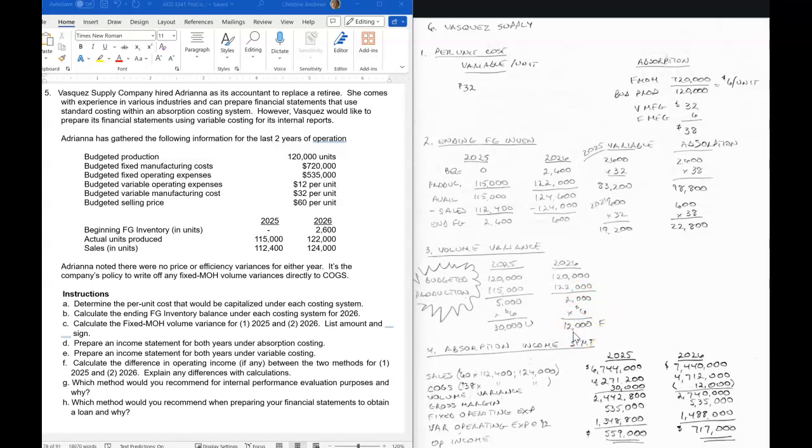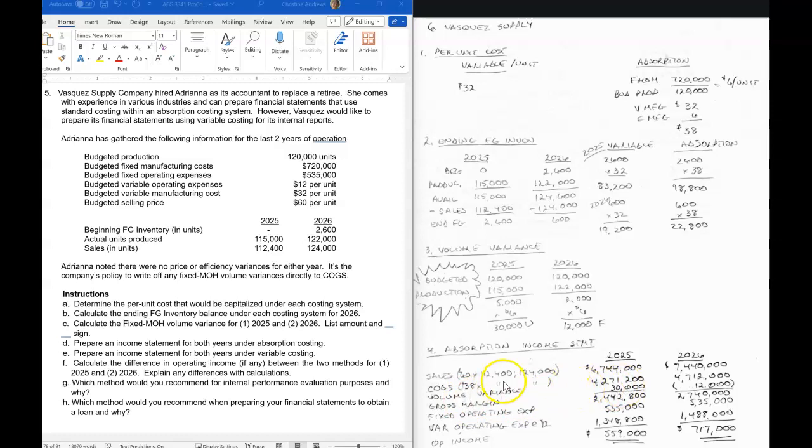Okay. Now, here is an absorption income statement, okay? And this is a slightly different format. I think it's better to do it the other way. Maybe I'll upload another copy, but here are sales for 2025 and 2026. And cost of goods sold, its standard is $38 per unit. This is under absorption. $38 per unit, so $42.71 and $47.12, and then you can put the volume variance down here just as a line item. Okay, you can do that.